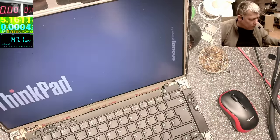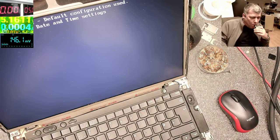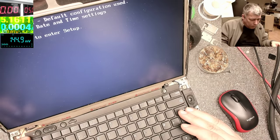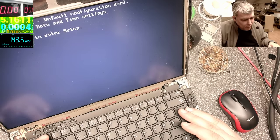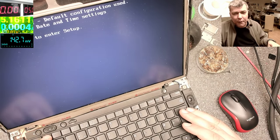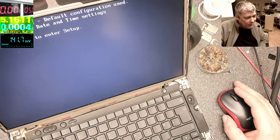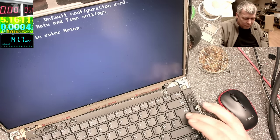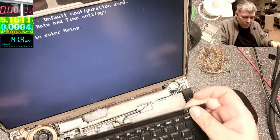Yeah, now it is coming on because I reset the BIOS. Yeah, the keyboard is not working. F1 to enter the BIOS. So yeah, probably that's the keys, why we don't have backlight. Escape to continue. Nothing. Yes. So the keyboard is gone.